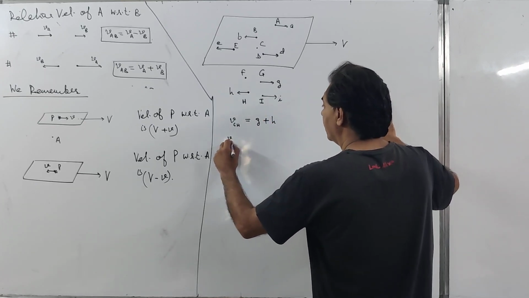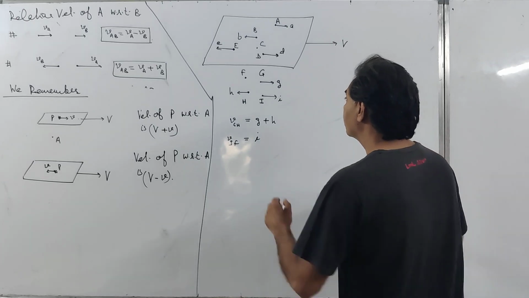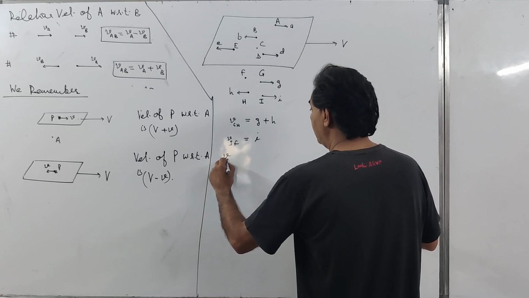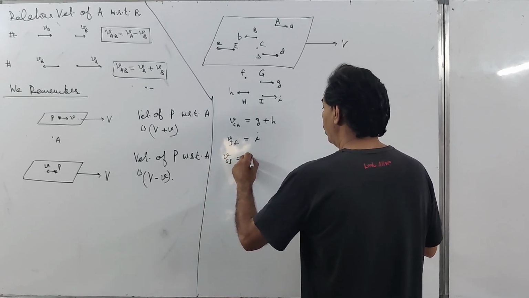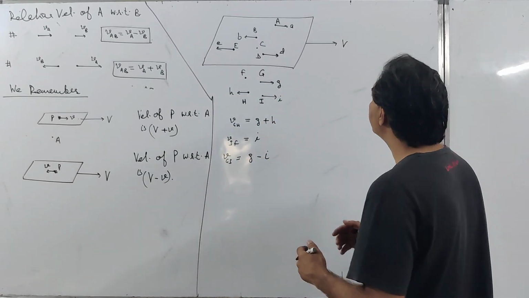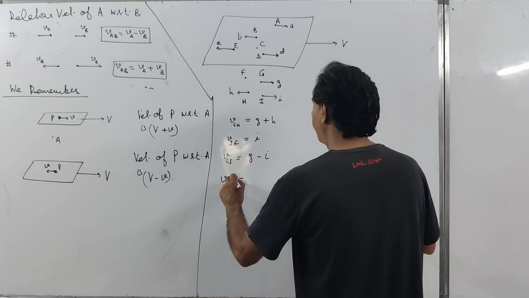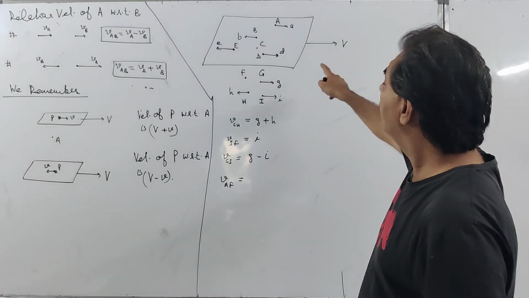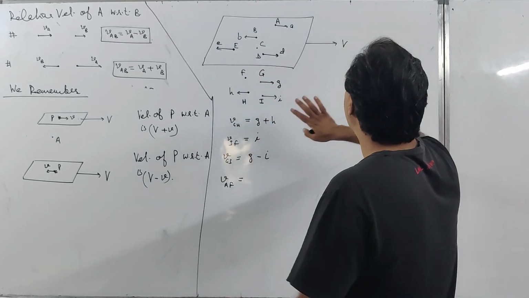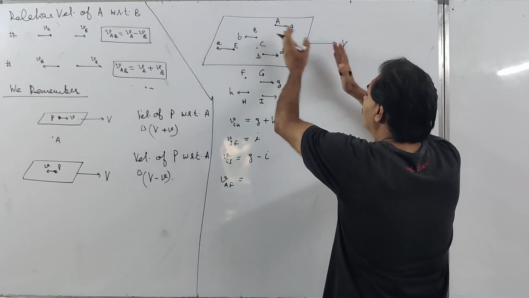Velocity of I with respect to F. It is I only because F is at rest. Velocity of G with respect to I would be G minus I. Two objects moving in the same direction. ठीक है? प्लेटफॉर्म बीच में लेके आते हैं. Velocity of A with respect to F. First of all, we will find the velocity of A with respect to F. वो ही पूछा चलो. V plus A. To F, it appears that A is moving at the rate of V plus A.